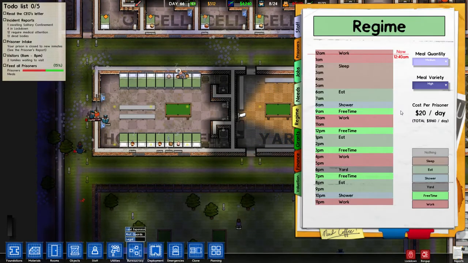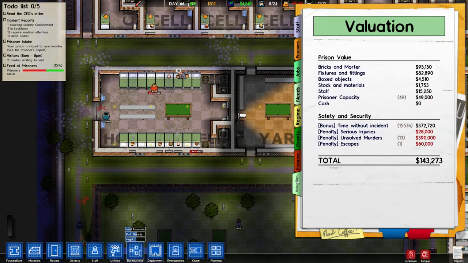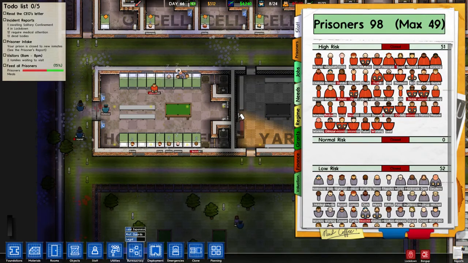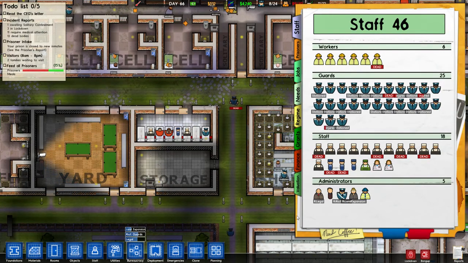What's this? They had to work through the night, no sleep. Oh well. As long as it works. There's some penalties. Unsolved murders 13. Oh. Have you got any finance? Hopefully... I wonder if the debts actually leave from here as well. Something to keep an eye on. So we've got 46 staff members altogether.